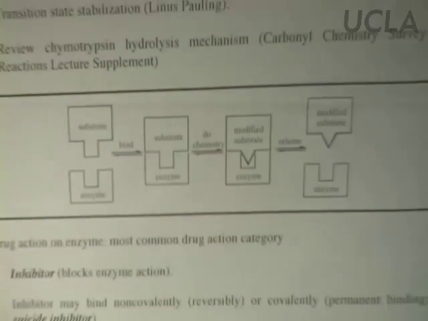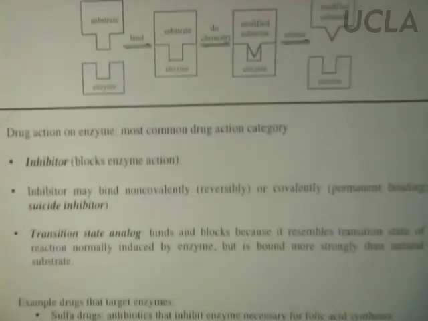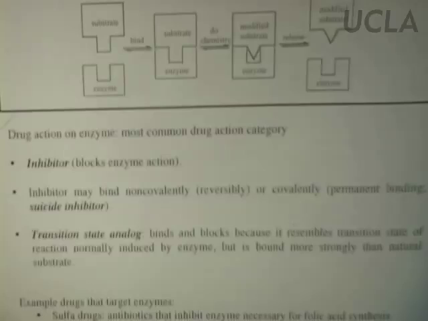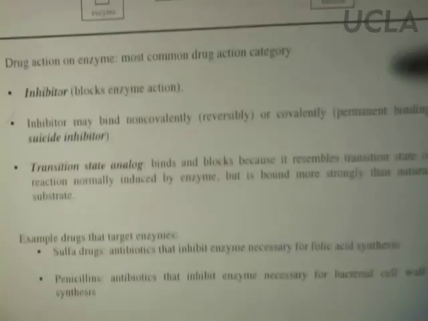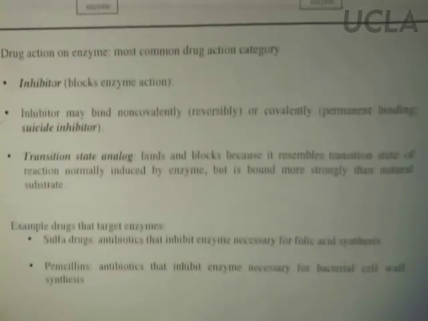Now, what do drugs do with enzymes? Most of the time, what we do with an enzyme is we inhibit it. It's kind of difficult to make it go faster, to do its job more frequently. There are some enzymes that work that way. There are some drugs that target enzymes and make the enzyme work faster. Those aren't as common. Most of the ones that we deal with, though, are inhibition. And by the way, things that act on enzymes, this is the most common pharmaceutical category that's out there.